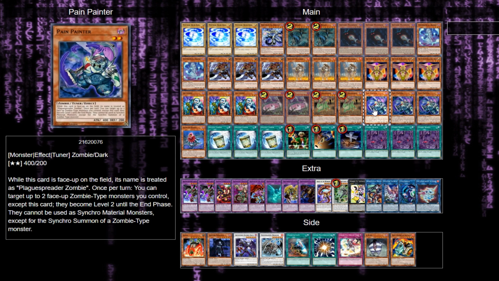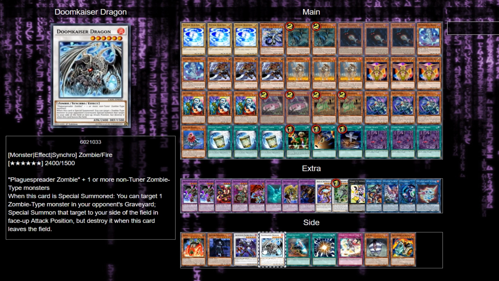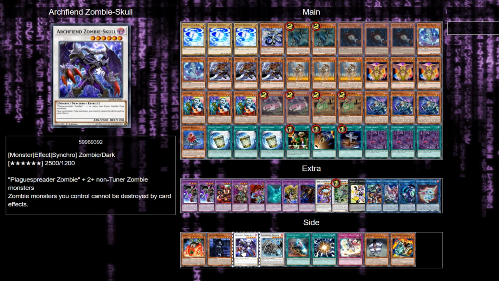Then we play this, and this is the card I was talking about earlier, Pain Painter. I don't own this card, which is why I have to do this on the computer. Basically, this card is always treated as Plague Spreader Zombie, and that comes up right here. So these two are, for example, two Plague Spreader Zombie exclusive Synchro monsters. This one is Plague Spreader Zombie plus two non-tuner monsters.